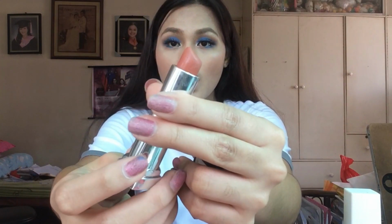For our lipstick, what I'm feeling right now is a nude color. This one is from Maybelline, in the shade Clay Brush, 656. It's so pretty, it has a slightly brown tone, which is why I like it so much. And then I'll overline my lips a little.